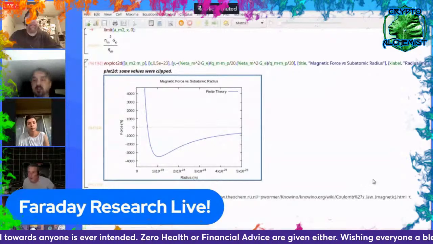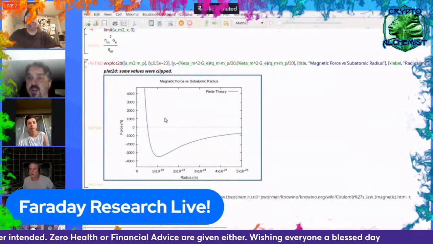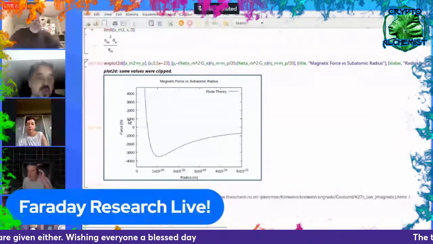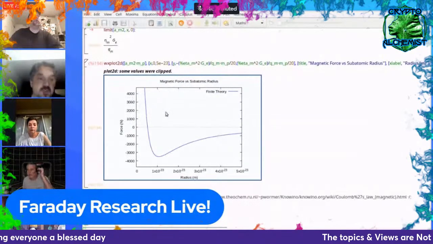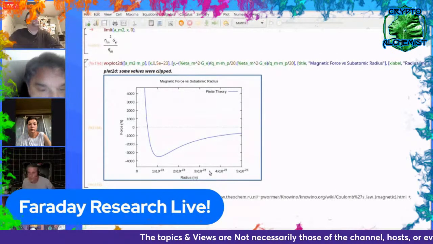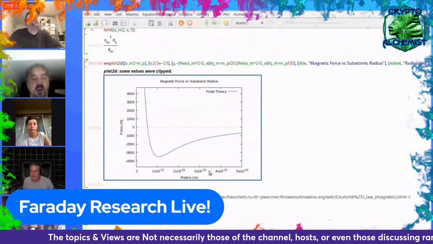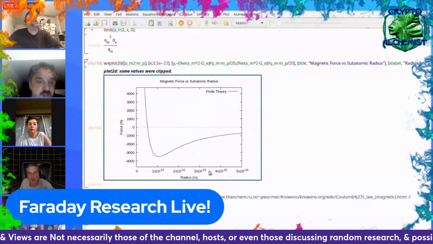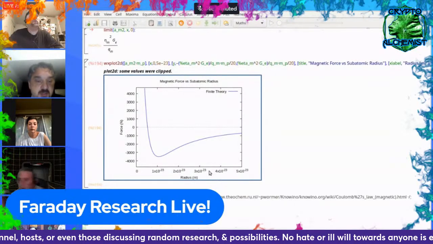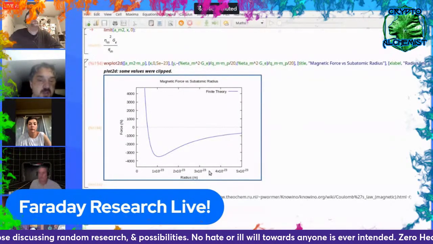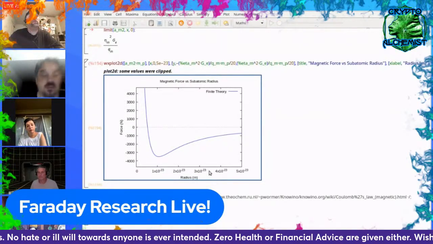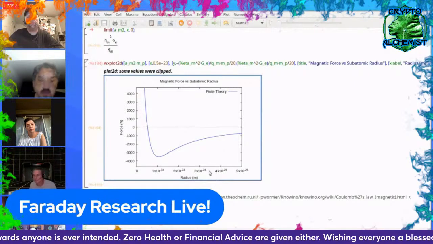If you look up atomic forces, you're going to see forces around 1,000 Newton to 4,000 Newton. So it's within the same range, but the radius is not exactly the same. I'm off by an order of magnitude of 8, because the radius of an atom is 10 to the minus 15 meters. I get 10 to the minus 23 meters. So I'm not too far away.